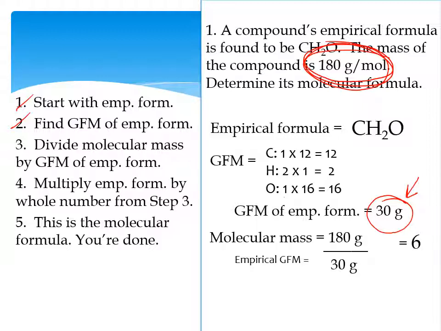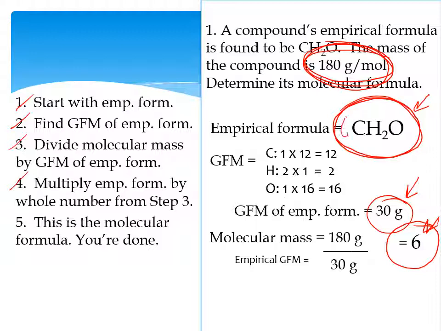And we get an answer. We get 6. That means the big version of this molecule is 6 times larger than whatever our simple version is. The mashed potatoes before were, I think, 8 times larger than one single potato. So we now know that 6 is how many times larger our actual molecule will be compared to our simple ratio, our empirical formula. So to find that number now, we just do as step 4 says and multiply this empirical formula here by this number here. Scale it up by 6.